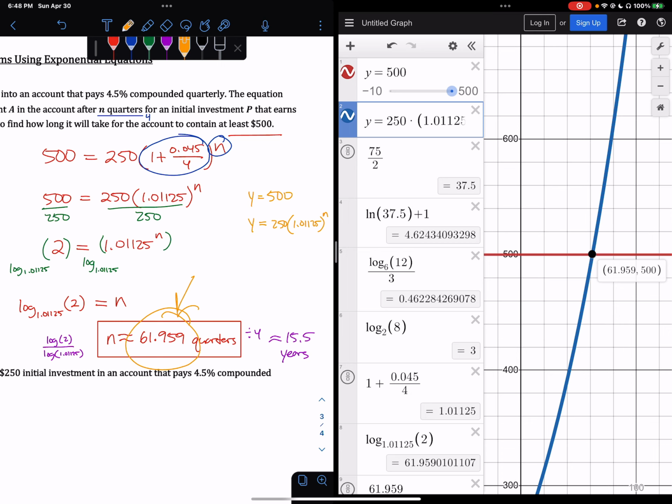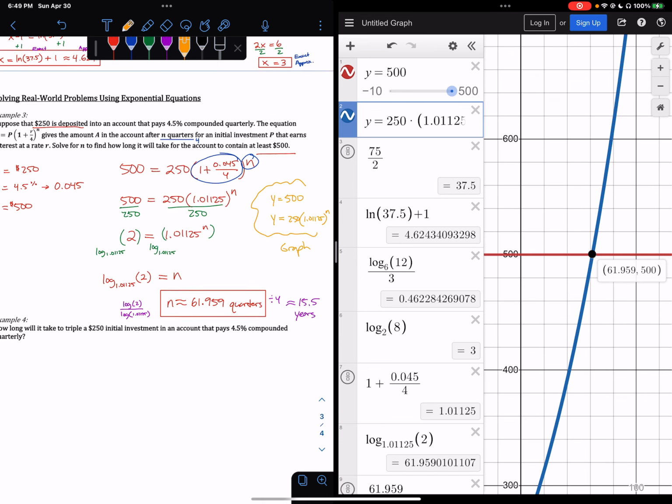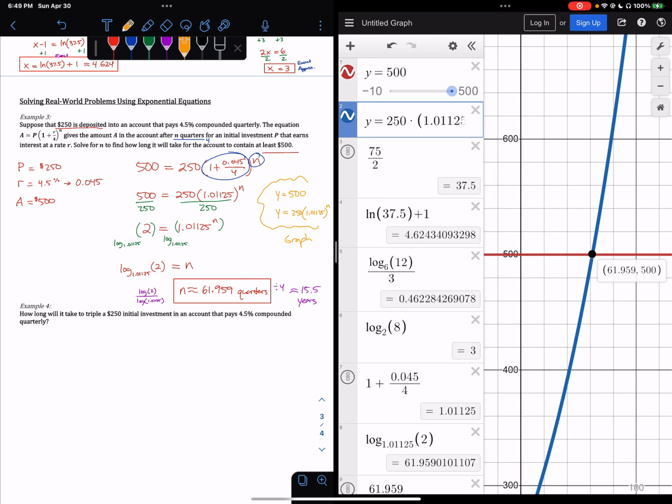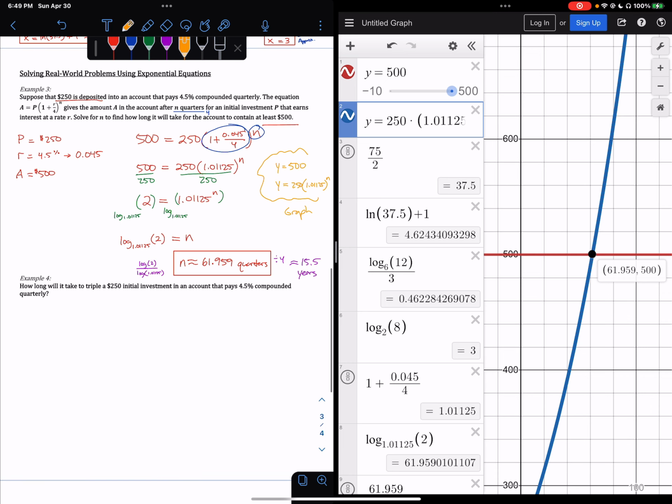Okay, so being able to use the graph, like having access to your graphing calculator on your test, can be really helpful. Because yes, I do want to see this scratch work. I do want to see you actually solve it algebraically, but then you can use the graph to help check your work. So you will need to be able to show that you know how to do it algebraically, but you can use the graph to double check and make sure that you're right.